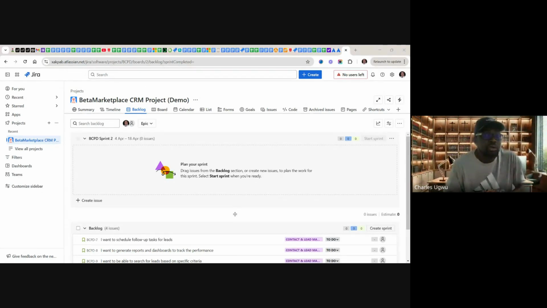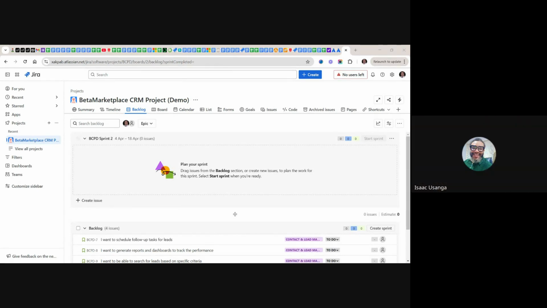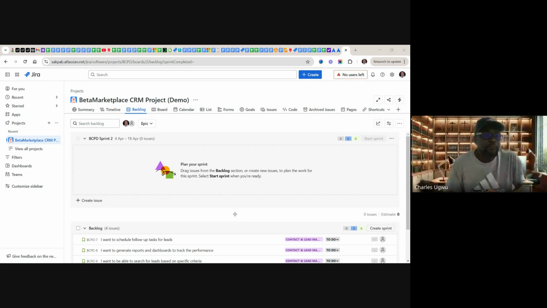The product owner has the right to cancel an ongoing sprint. But if there is a work that is important, you plan it for the next sprint, not onto that particular sprint.